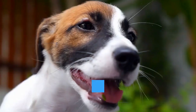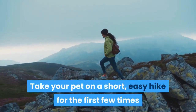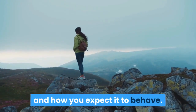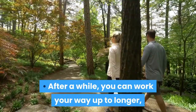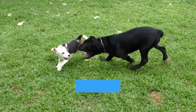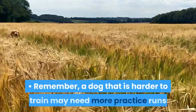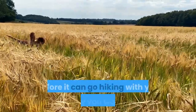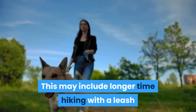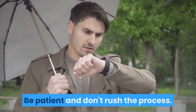Start slowly. Let your dog ease into the hiking lifestyle. Take your pet on a short, easy hike for the first few times so it can adjust to the new experience and how you expect it to behave. After a while, you can work your way up to longer, more difficult hikes. You might even want to try an overnight camping trip after your dog has shown you it can handle normal hikes. Remember, a dog that is harder to train may need more practice runs before it can go hiking with you the way you want it to. This may include longer time hiking with a leash or shorter overall hikes than you would prefer. Be patient and don't rush the process.